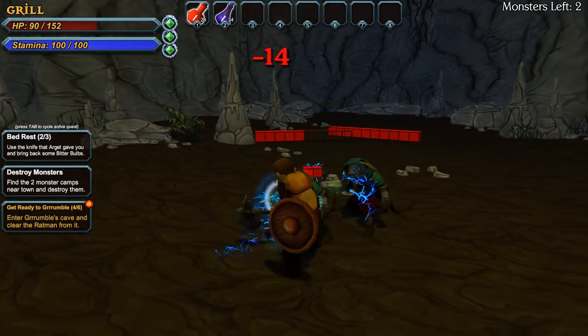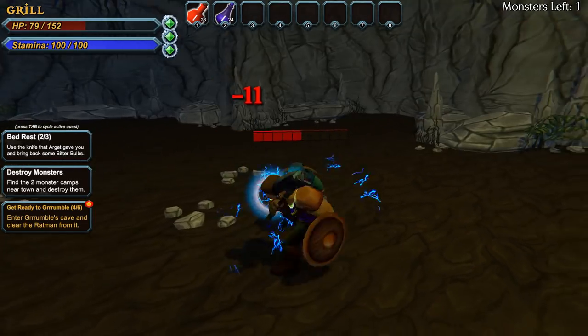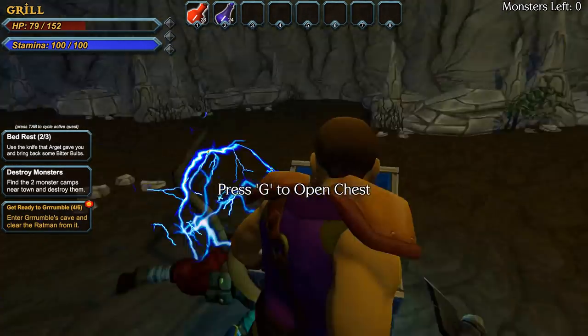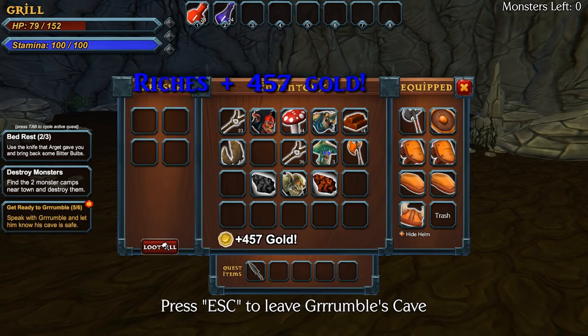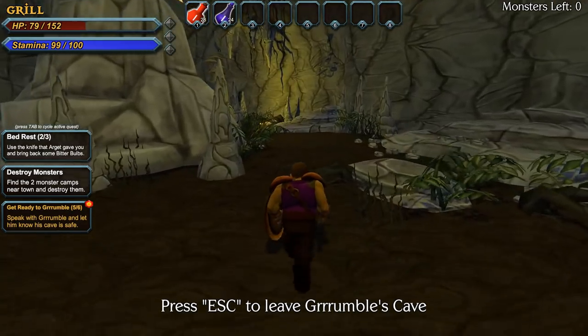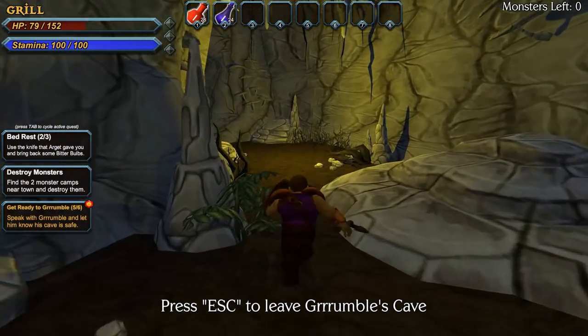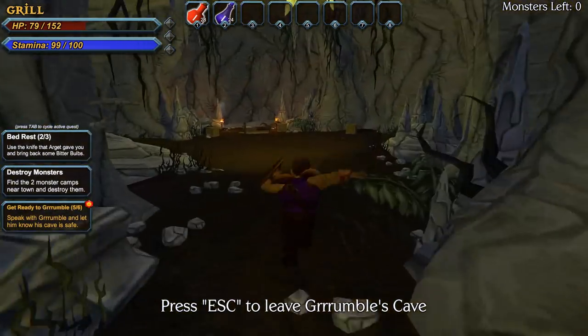I don't know if the red ones are... No, I feel like the red ones may not... I don't know. Can't tell if they're weaker or not. This is the last group, right? Nope. Still more that way. No, we're good. That was the last of them. But the cave still goes, doesn't it? Yeah, because we came in from over there. Is there something further in? Can I get a treasure?